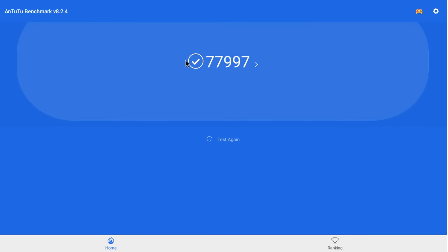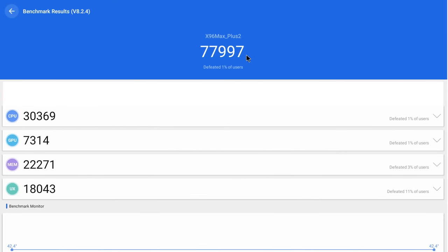Next is the result of the Antutu benchmark. The Antutu benchmark is the benchmark that I use to place TV boxes on my rankings chart, and in this test the X96 Max Plus got a score of 77,997. This score is in the higher bracket on the chart, and we will see where it ranks in a moment.